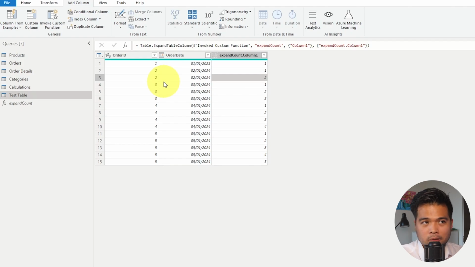This one specifically is not too useful, but being able to create your own custom functions that you can reuse in the future is an extremely important skill to have. And that's really it for this video. I hope you now have some basic knowledge on how mCode or mQuery works, because it's not just something that is useful only for Power BI. It's also useful in other software within the Microsoft ecosystem.